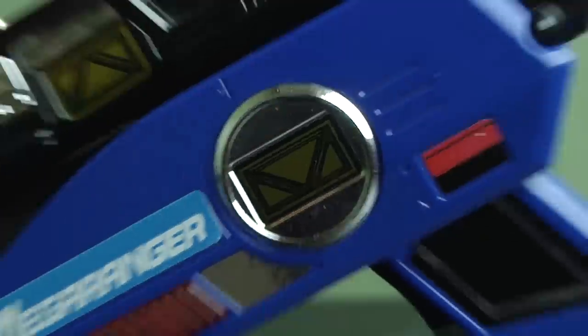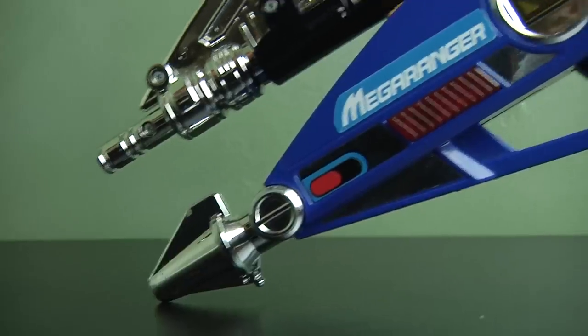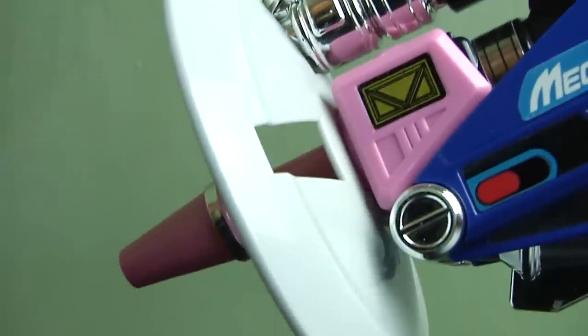Astro Blaster! If you get the Astro Blasters, the Quadra Blaster, and the Drill Saber from Japan, you have a lot of different types of weapon choices for the Space team. Space's weapons are very versatile. In toy form, they look best in the Astro Blaster combo mode. The best of the bunch is definitely the Spiral Saber blaster combo, which was sadly not released in the US. The blaster itself isn't too small — it's used on the show sometimes. I also think Ashley and Cassie's weapons look best combined. The only thing that lacked was sounds — only the Astro Blaster has sounds. I would love a Legacy Astro Blaster and Spiral Saber to be made.